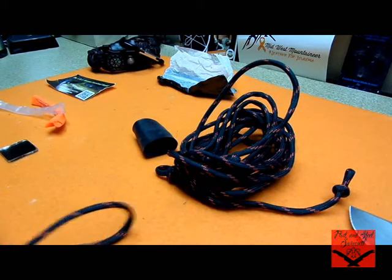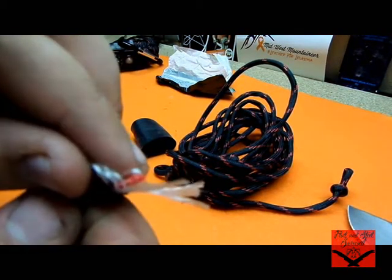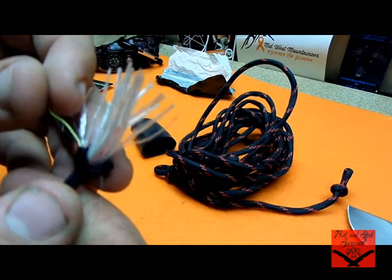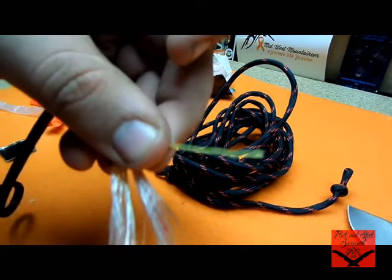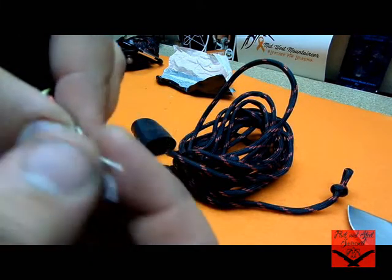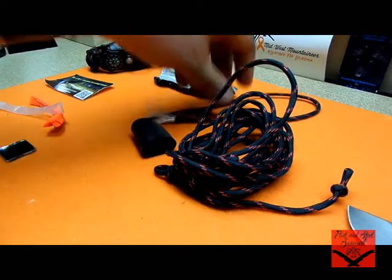So you have waxed jute, that is the red fiber. So that's going to help you with fire making. I could have used that too. You also have a piece of Kevlar fishing line right there. And then you'll see the cotton thread, which is right there. And then obviously just the regular paracord cordage. That's your cut sample.